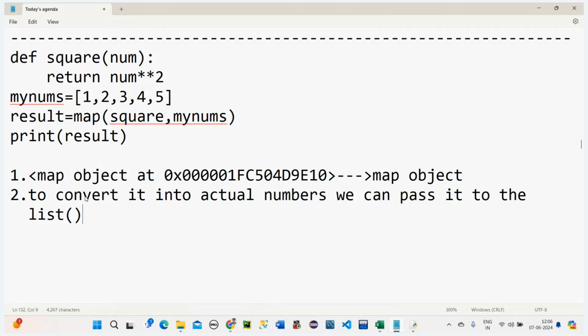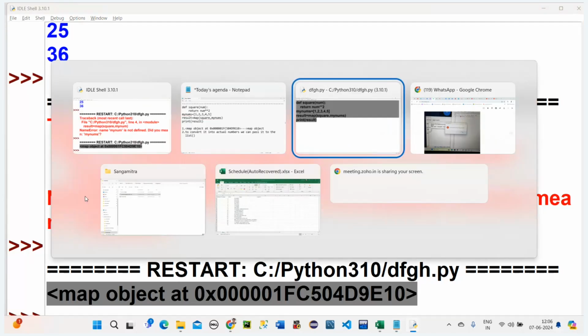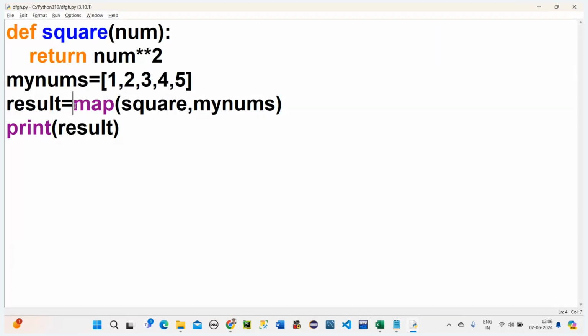What we need to pass? List function we have to pass. Then only we will get it. Now let's pass the list function. Where we have to pass the list? Here. This result, whatever we are getting, or directly also we can do.